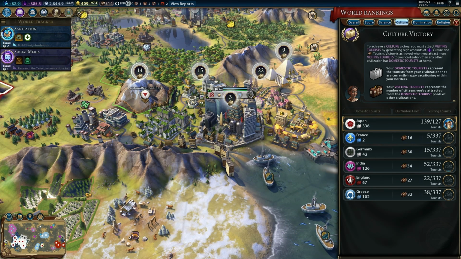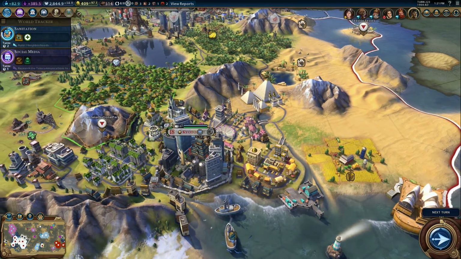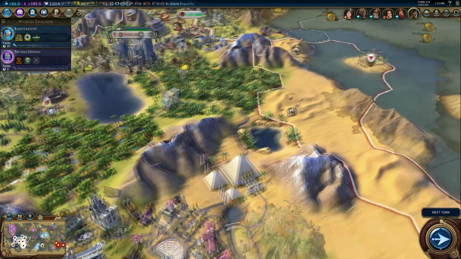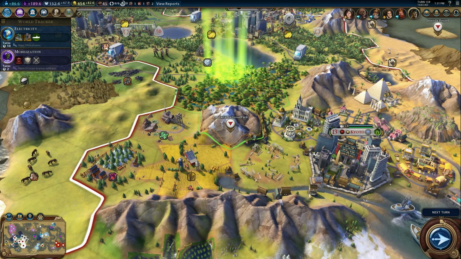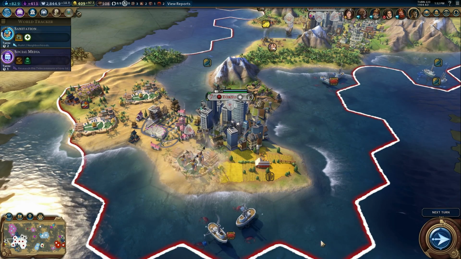You will be able to attract visiting tourists to certain tiles, like wonders, theater districts with great works, national parks, and seaside resorts. National parks can be built with a naturalist unit on a natural wonder, while seaside resorts can be built by builders on a coast tile with an appeal of 4 or higher.